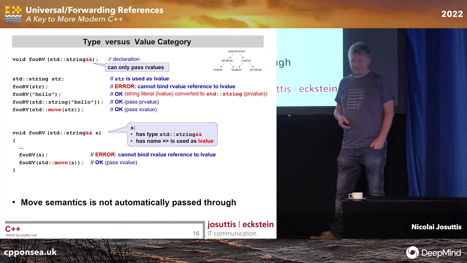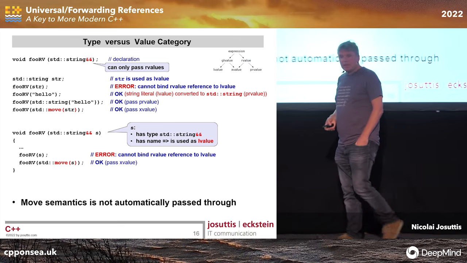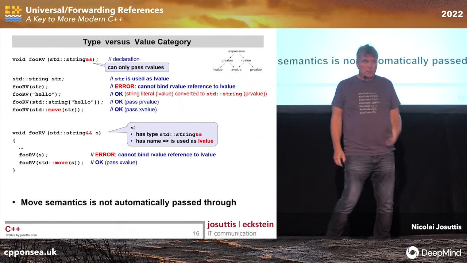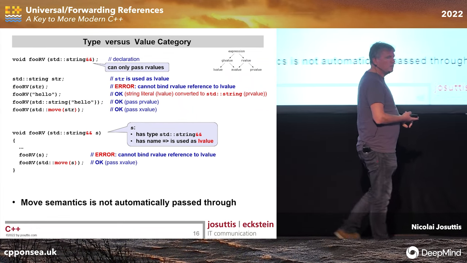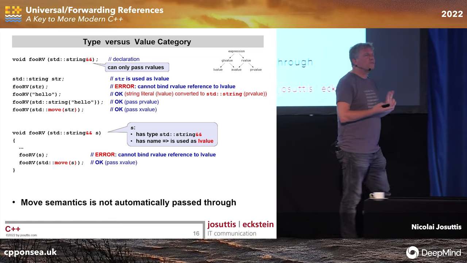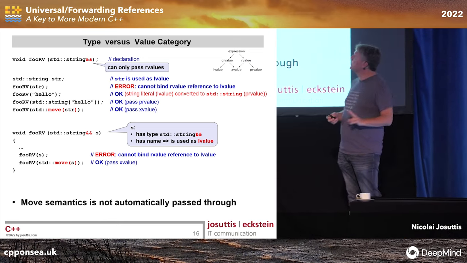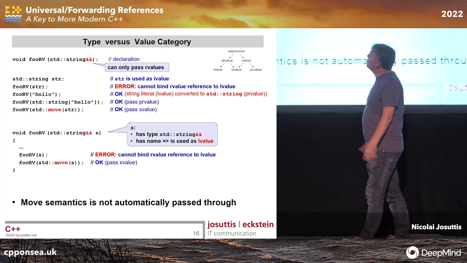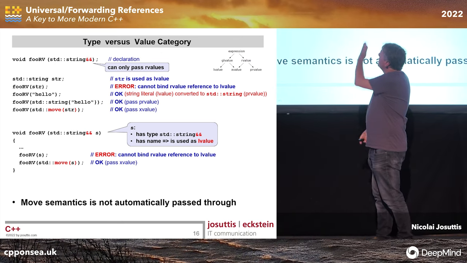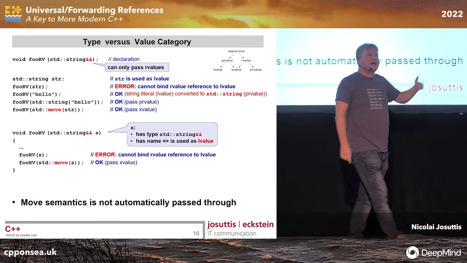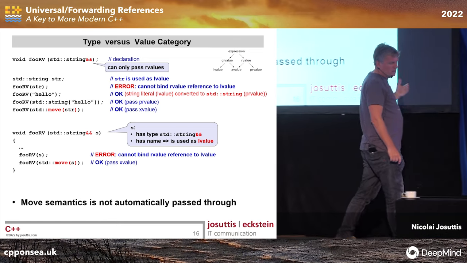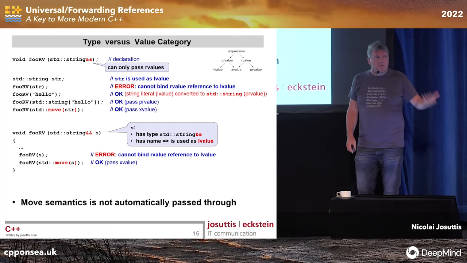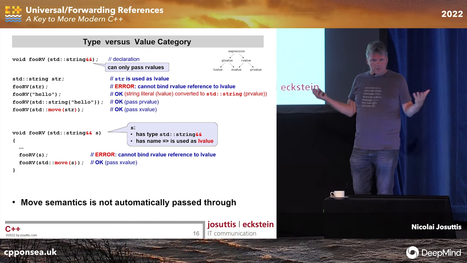Now you can take the picture, yes. That is, by the way, the formal background to the rule that move semantics is not passed through. Remember, if I mark something with move, it means I no longer need the value of this object. So with the first move on top of the definition of move rv, we have said I no longer need the value of str here. To some extent, the parameter of foo rv gets the ownership of the value. They can do whatever they want with that.